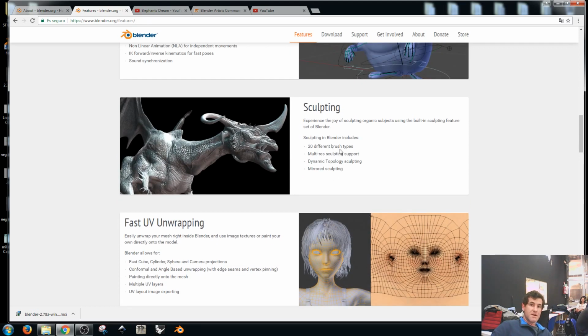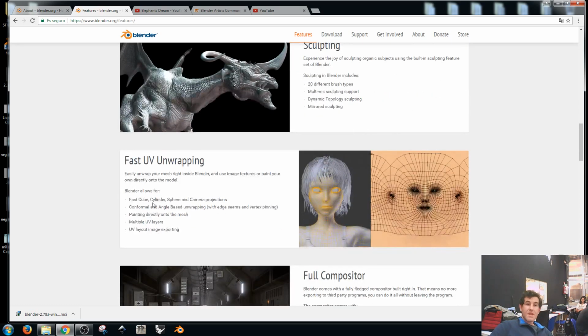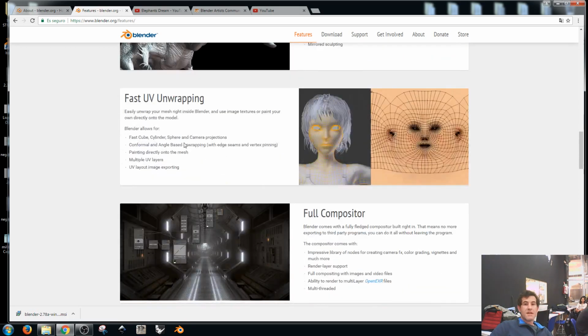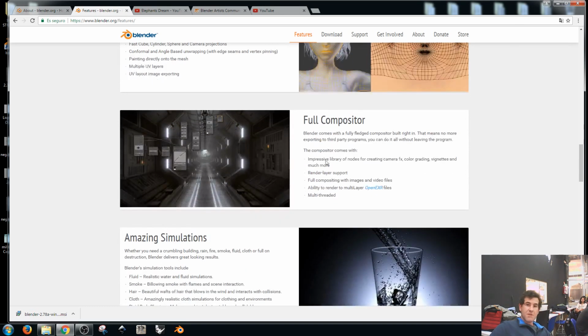Sculpting is a feature that is nice to have in a 3D package because you can start modeling a rough model and after that add some details with the sculpting, which gives you more freedom in the type of modeling you do. It has obviously unwrapping tools for texturing the models, so you can unwrap the geometry and after that put the 2D maps inside the model.